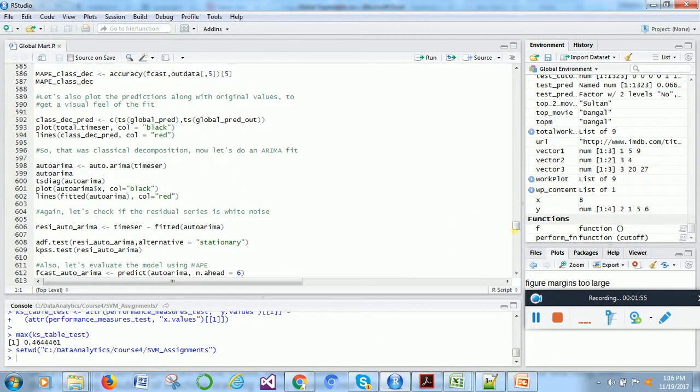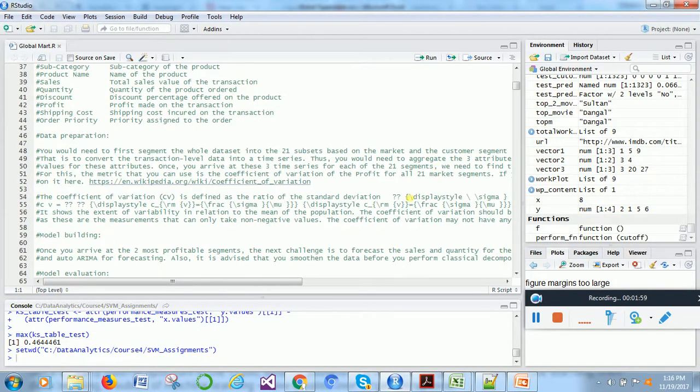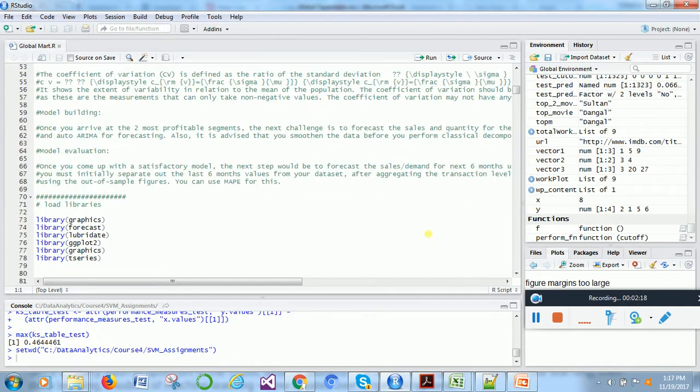loading the data to start with the analysis. There will be a trend, because it's sales: a monthly trend, a yearly trend, and also how much quantity is sold. There will be a monthly trend, which typically means it's time series data, and we need to use time series modeling in this case.